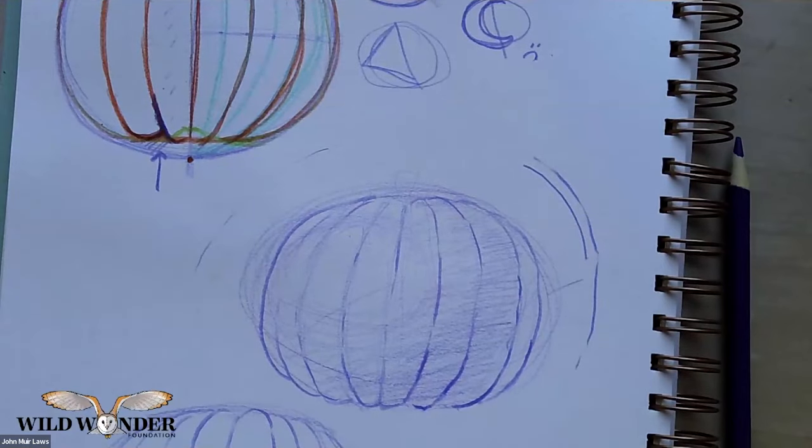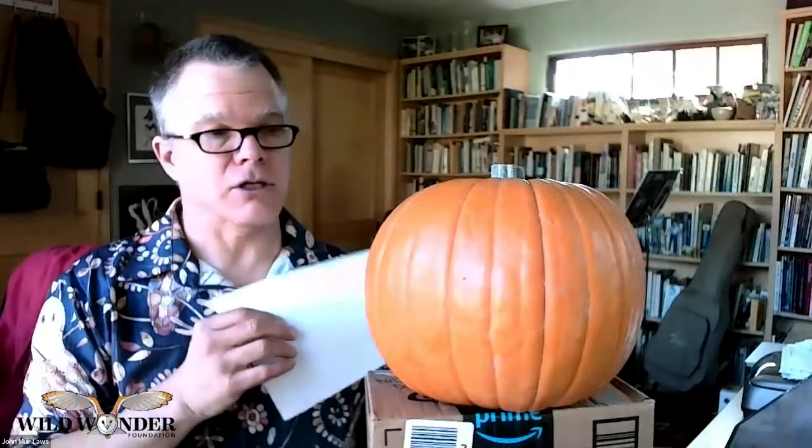This is what we call reflected light. So here it is without a reflector, and then I bring it up here, and you can see that light from the paper actually reflected on the side of the pumpkin. So it's bouncing light. Any bright object over here will bounce a little bit of light onto the dark side of your pumpkin. Even something down on the ground will give you a little bit of a glow, meaning that the darkest shadow is not all the way over at the edge. It's going to be a little bit inward from that.